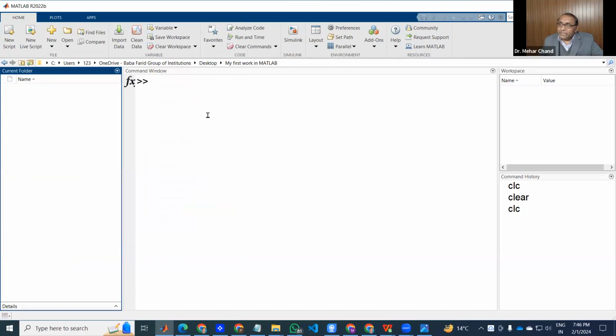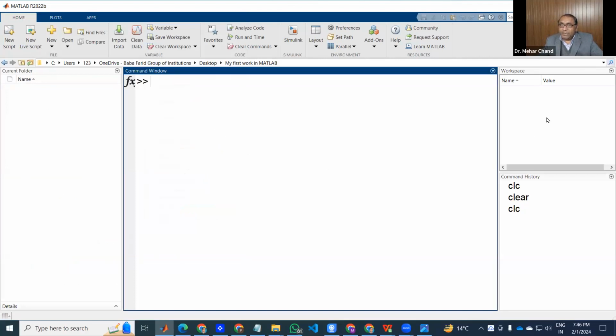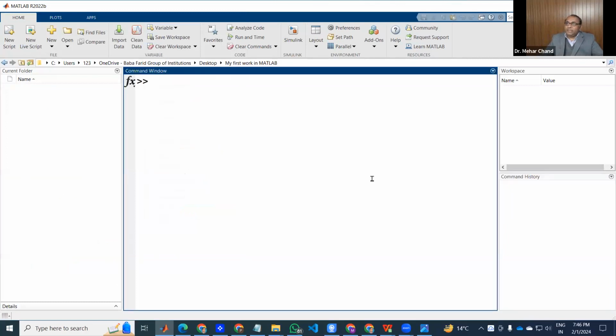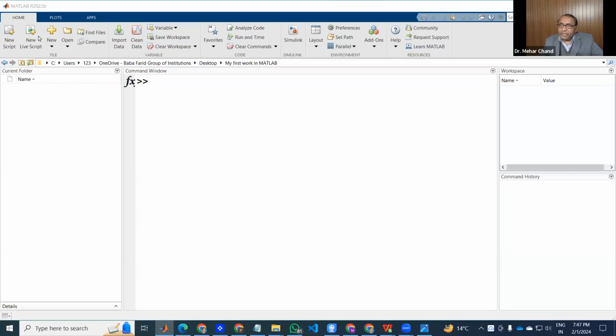Everything in MATLAB has several partitions. The current folder is empty, the command window is empty, the workspace is empty, and this one you can also make empty. Everything is empty. So this is the beginning of MATLAB. Before starting, I would like to show you something.